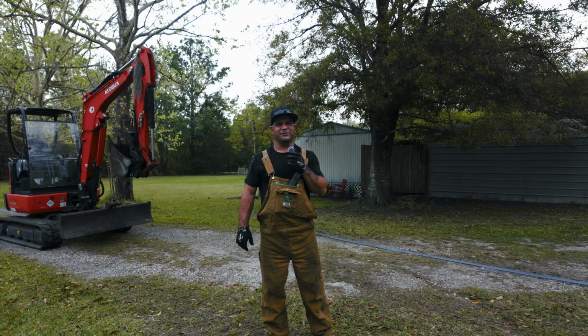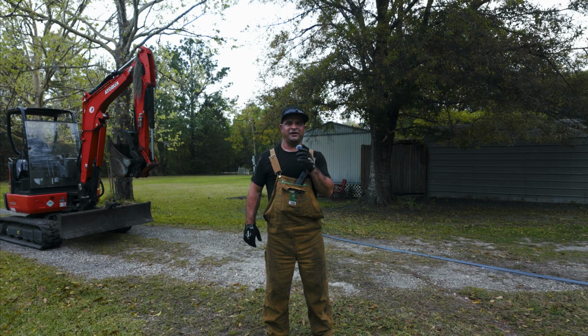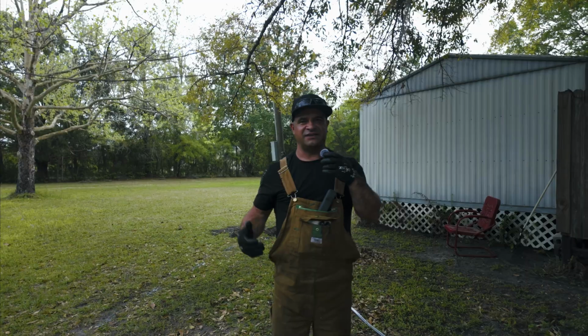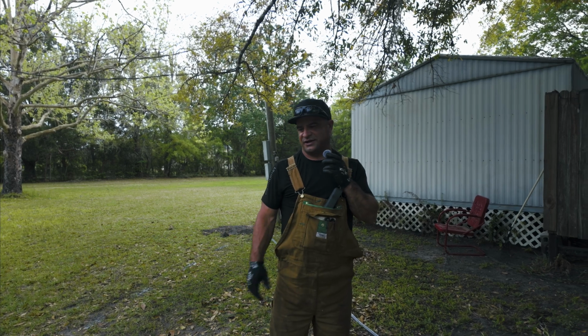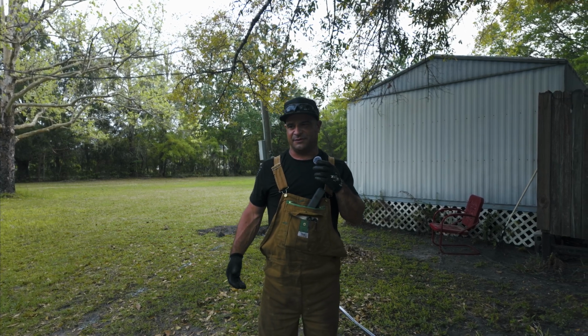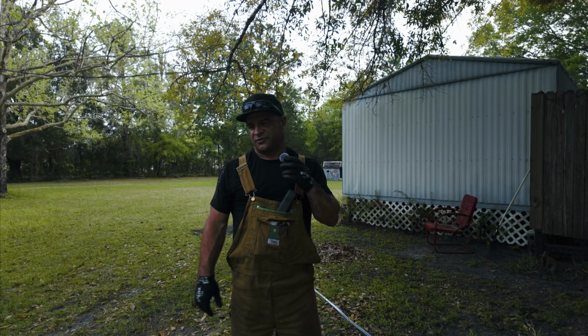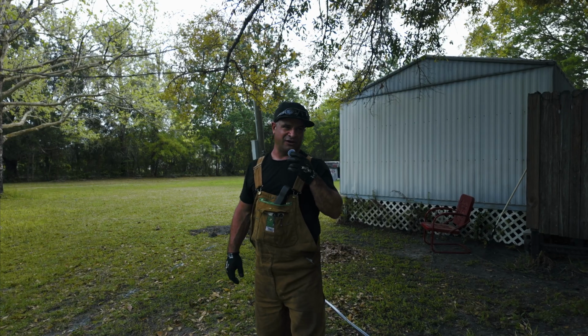I'm over here at my neighbor's house and we're going to be cutting a 24-inch ditch so he can extend some power to his RV. The trench we're going to go ahead and cut is going to be about 24 inches deep. It's going to be just enough to where he could just drop in some underground 3/6 wire. So I figure it's going to be about 100 feet.